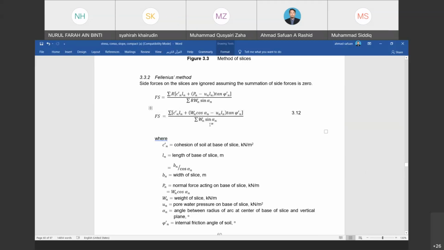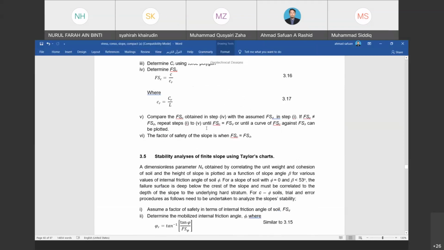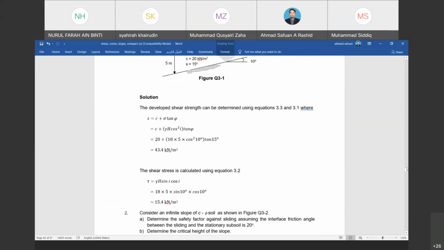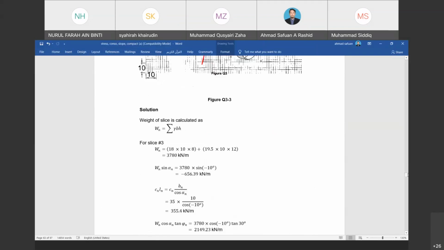So at the end, for example, we solve slice number 3. Actually we need to solve from slice number 1, slice number 2, until slice number 7. Kita kena selesaikan satu-satu sehinggalah complete. So contoh yang pertama, Dr. Kamarudin tunjukkan untuk selesaikan sub-equation number 3 first. Kan yang bawah sekali kan?